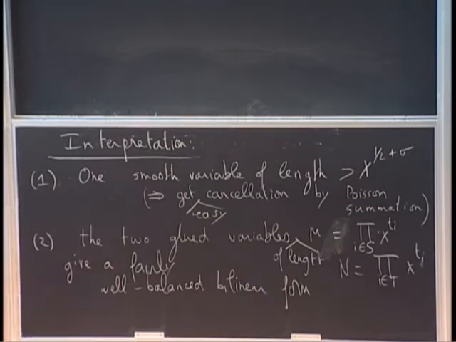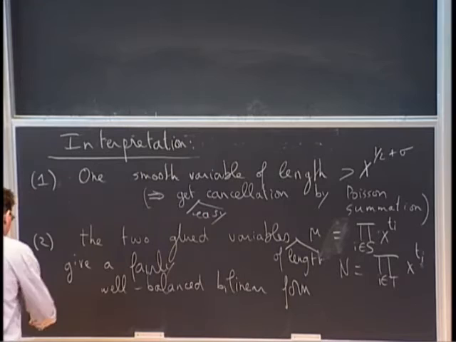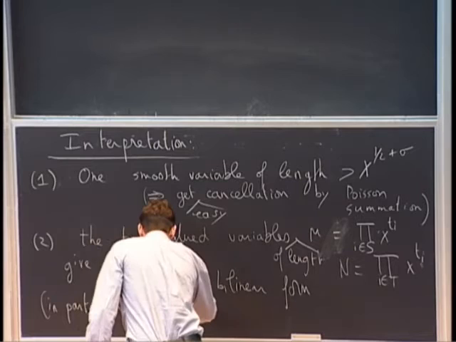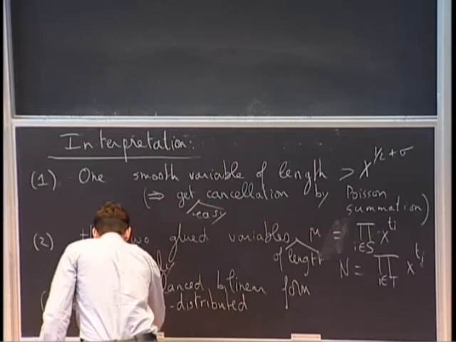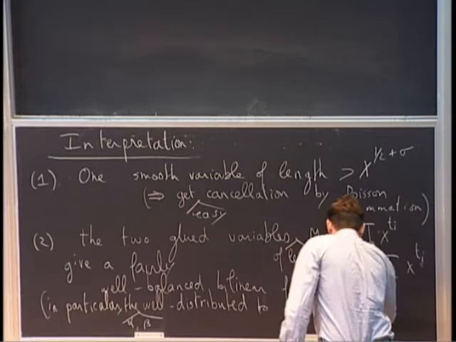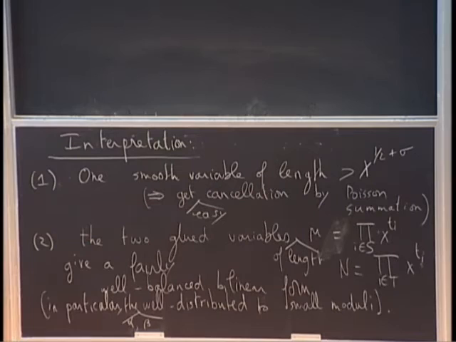Okay. And in particular, because the length is not too short, it's well distributed. It's not very difficult to deduce from the Siegel-Walfisz theorem that they will be quite well distributed to very small moduli. So in other words, there's not going to be a problem with small moduli because everything here is big enough. It will not be particularly clear why this Siegel-Walfisz property is important, but it does play a role in these arguments. So these two, the alpha and beta you obtain by gluing, are well distributed to small moduli. That's what's often called the Siegel-Walfisz property, extended from the von Mangoldt function to some arbitrary arithmetic function. This is like asking strong uniform bounds for moduli in arithmetic progression to moduli less than an arbitrary power of log x.